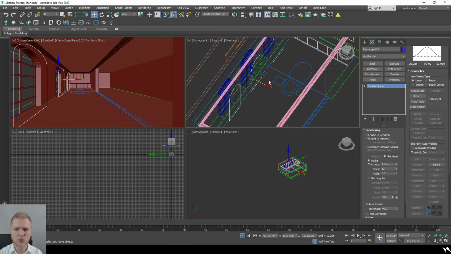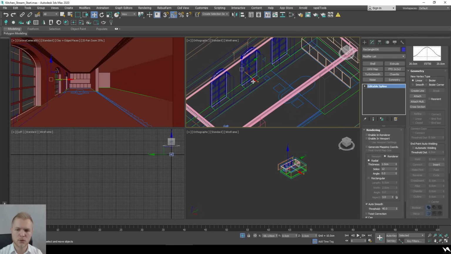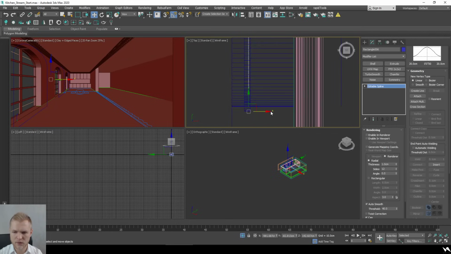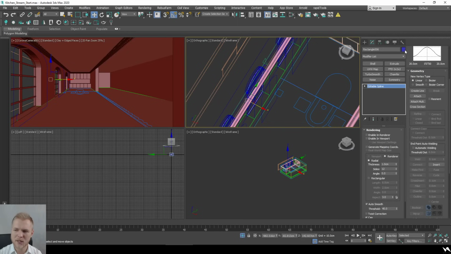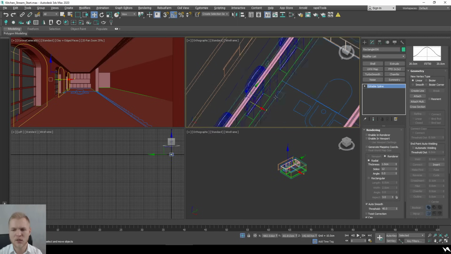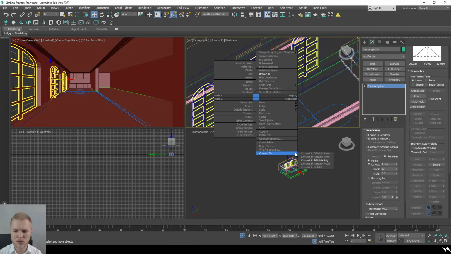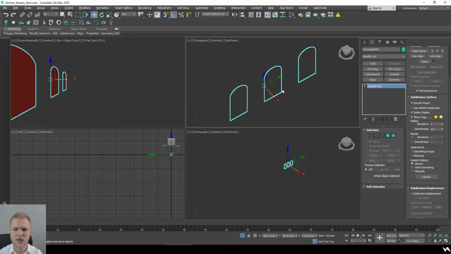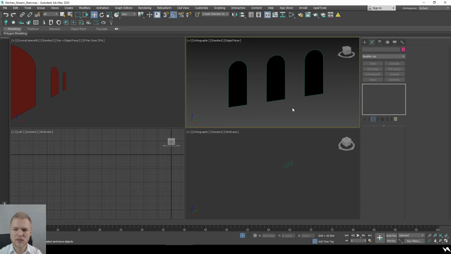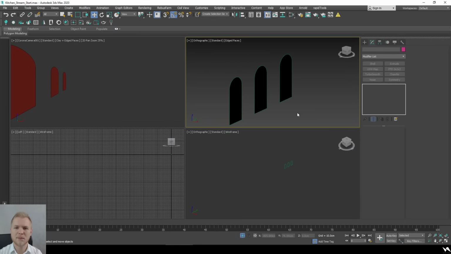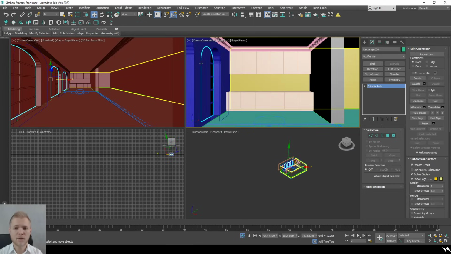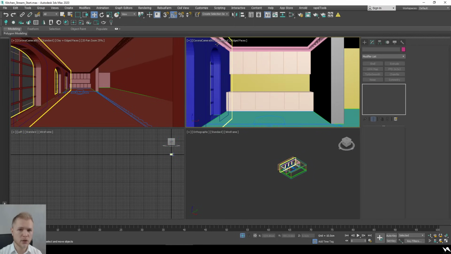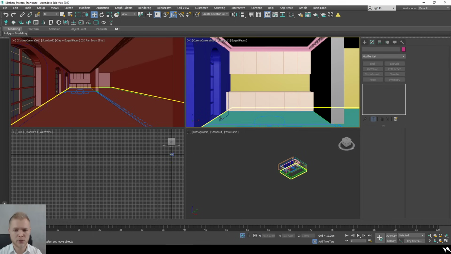Okay, we have those shapes for molding, but we're also going to use this for our glass. So let's just do that and put it inside. So remember to not be over precise. You don't have to be. I'm just changing this color so it's going to be a bit easier for us to find it later on. As you can see, it's a simple shape that is going to be used as our glass. So for now, I'm going to hide it because we're soon going to start working on our materials.